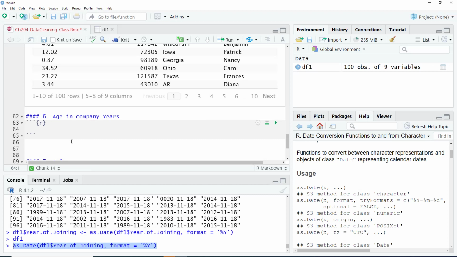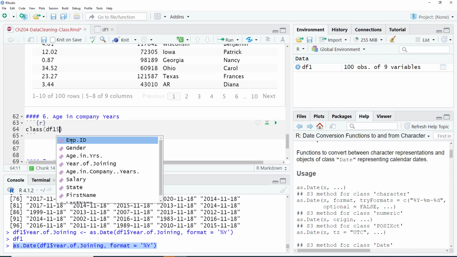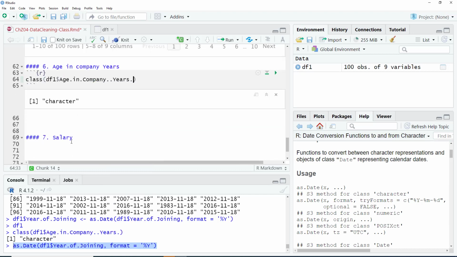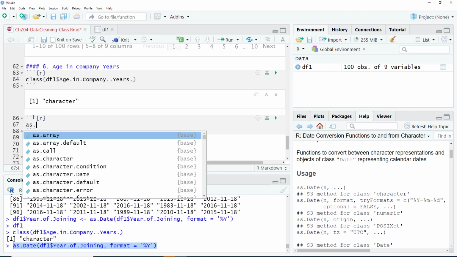Okay, let's start with the class first. Here we have age in company years, and obviously this is a problem. So once again, we can try this out exactly like how we did before.